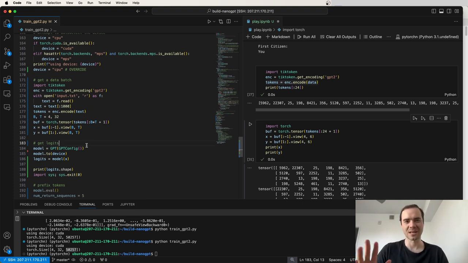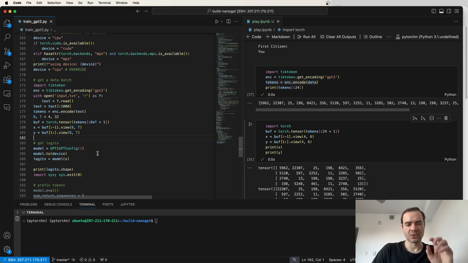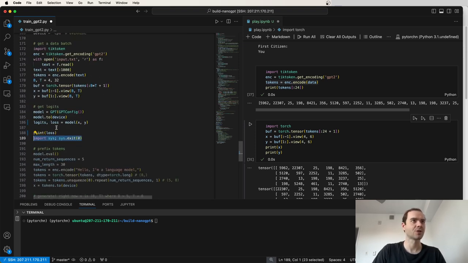So let's first calculate the loss. Okay, so to calculate the loss, we're going to adjust the forward function of this nn.Module in the model. And in particular, we're not just going to be returning logits, but also we're going to return the loss. And we're going to not just pass in the input indices, but also the targets in Y. And now we will print not logits.shape anymore. We're actually going to print the loss. And then sys.exit(0) so that we skip some of the sampling logic.